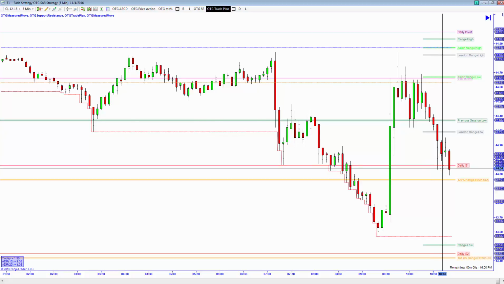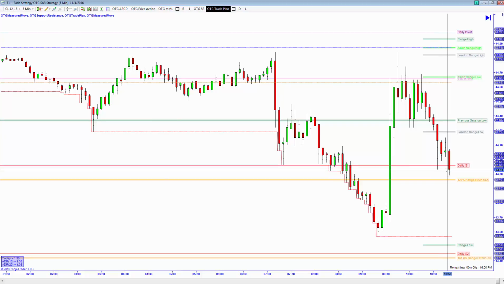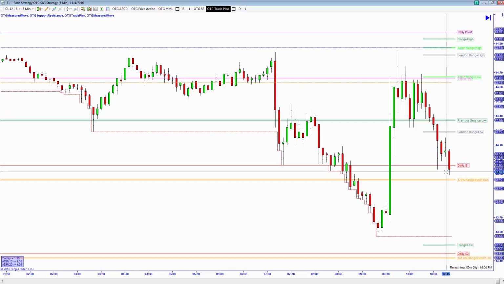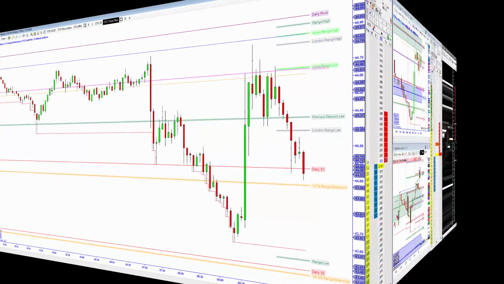Unfortunately, it snagged us out up here first on this real quick pullback before the next bar falls out all the way down to the 00 level. That happens, but again, it was an overall good day, and an overall good week for us here at the Oil Trading Group as we finished up just about 200 ticks on the week trading two lots. So I'm going to let you watch that OTG trade of the day. It lasts about 20 minutes. So without further ado, here is the OTG trade of the day.